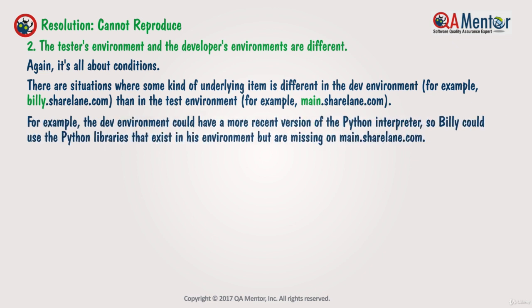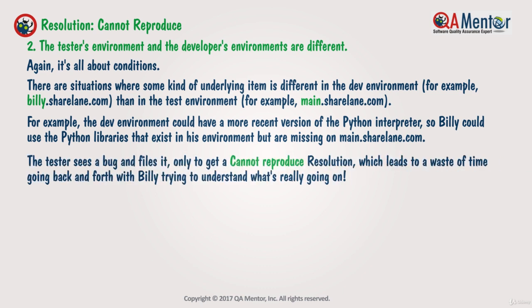For example, the dev environment could have a more recent version of the Python interpreter, so Billy could use the Python libraries that exist in his environment, but are missing on main.sharelane.com. The tester sees a bug and files it only to get a cannot reproduce resolution, which leads to a waste of time going back and forth with Billy, trying to understand what's really going on.